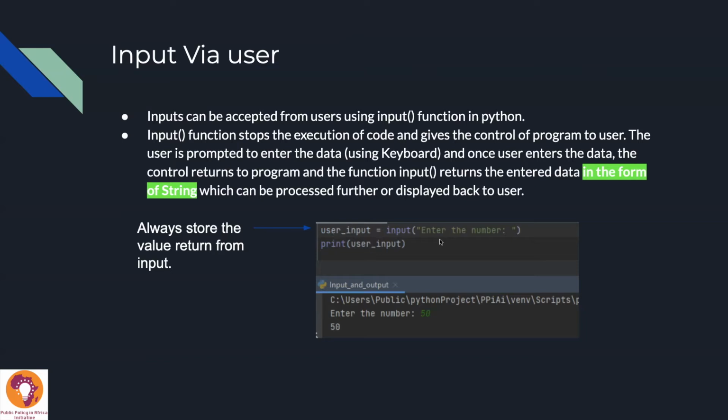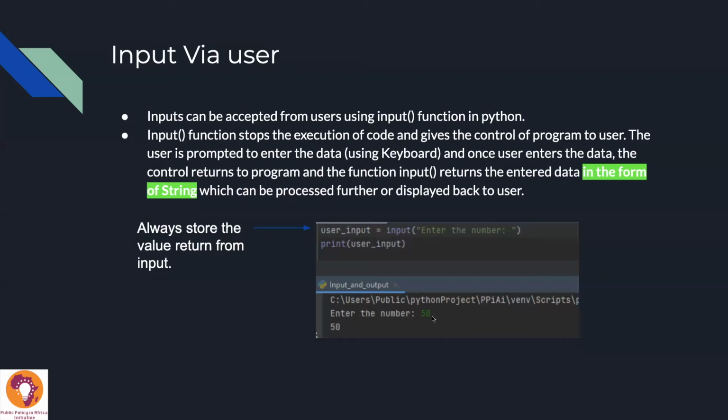And that's important for a number of reasons, because if you're expecting some sort of special data type, like a number or a floating point number, you'll have to make sure to do your casting operations to get that into a floating point number or an integer number so it can be used as one. Otherwise, if say we have some number initially, like 100, we ask for a number from the user, and we try to take 100 minus 50, we're going to get an error because it's saying that the 50 entered by the user is a string.